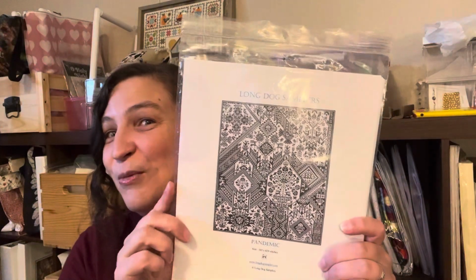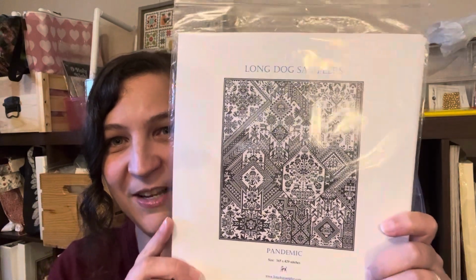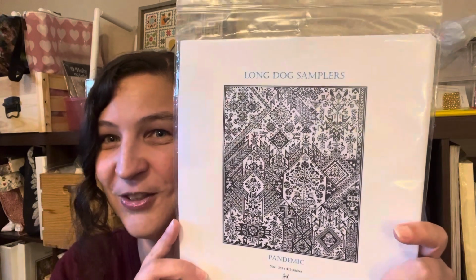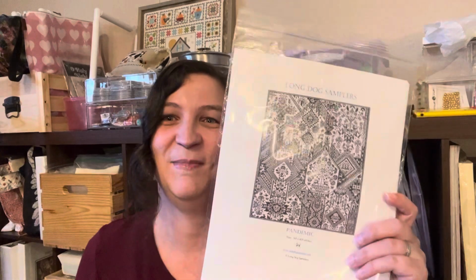Alrighty. And so after those were done, I finally got to get back to my Pandemic by Long Dog Samplers, okay? So this is the chart and how it will look whenever it's done. Now this project and I have had a love-hate relationship all throughout this year since I first started it. I started it back in March, and I was like, oh yeah, I'm gonna get half of it done in the first month, and we're gonna be roaring to go, and this is gonna be done super fast. That's not what happened. So it's been getting worked on off and on throughout the year. And so now here's where it's at since I got back to working on it a couple of days ago.